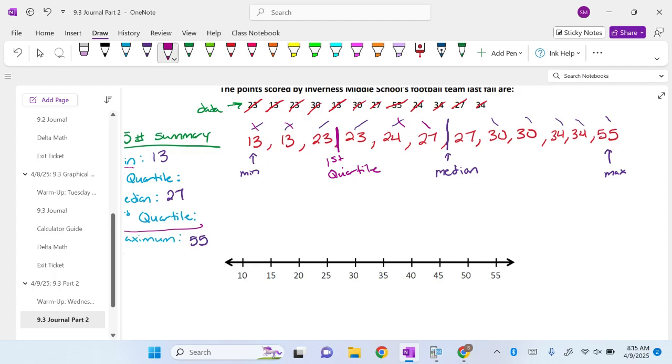So to find the quartiles, you find the median between the minimum and the median. So you find the middle between the minimum and the median. That's for the first quartile. So my first quartile is 23. You find your third quartile the same way, except you're finding the middle between what? The max and the median. All right, so take a minute, find it. Find that third quartile.